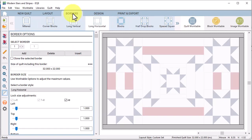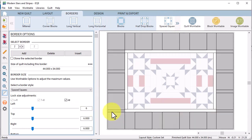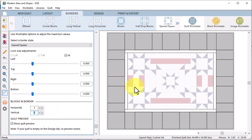Select the Border tab, and let's make the first border a 1-inch long horizontal. Select Add, and under the ribbon toolbar, switch to Spaced Squares. Change the size to 6 inches and scroll down and change the number of blocks in border, 3 horizontal and 2 vertical. The spaced square border type gives us square blocks with spacers to fill the remaining space of each border.